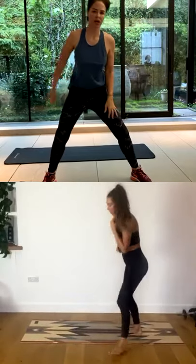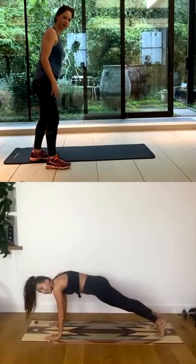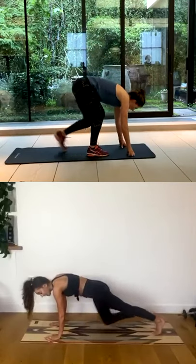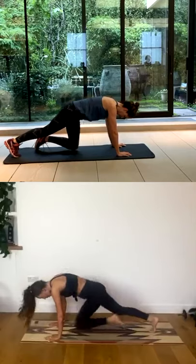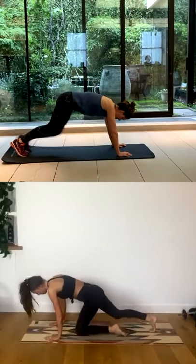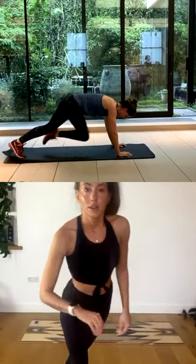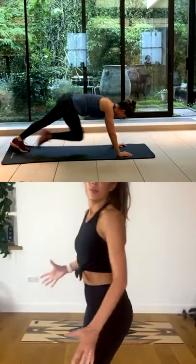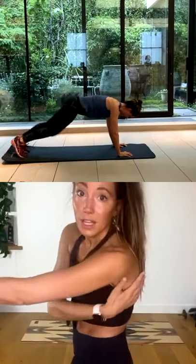Perfect. You've got 5 seconds and then you're into that mountain climber variation. 2, 1, stop. Hands down on the ground. You can lift those knees, come into your high plank, and we're gonna lift one knee, lift the other knee. If you wanna make it more difficult, you hop from side to side. Good. Protracting the back so the shoulder blades are flush to the back of the ribs.